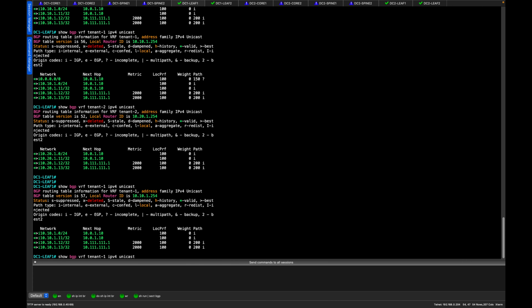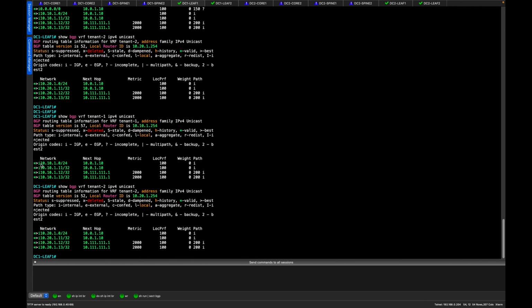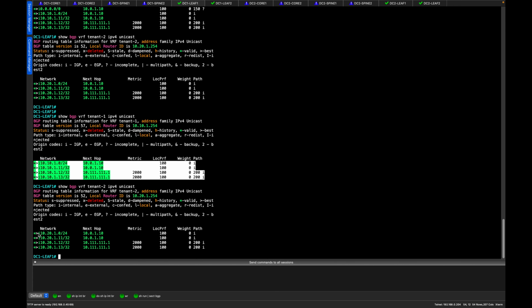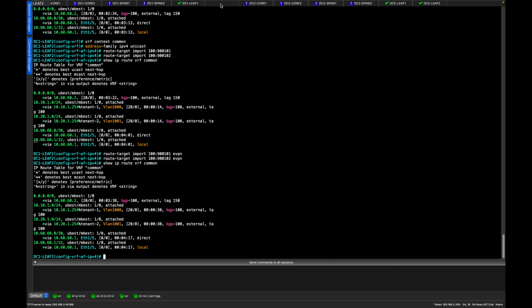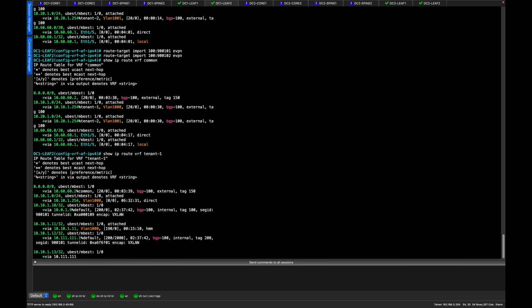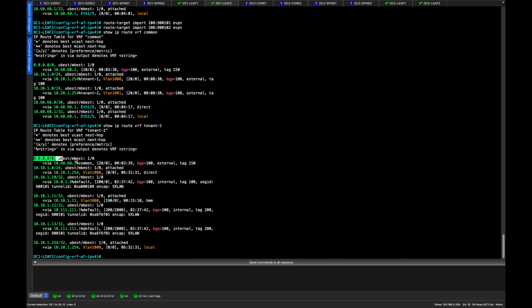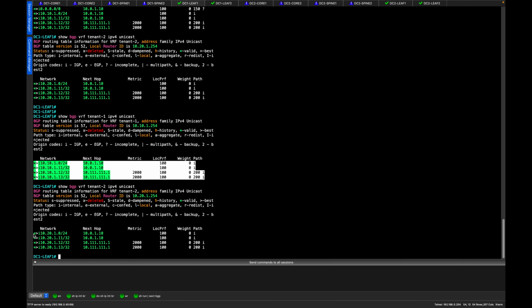So if we currently have a look, tenant 1, tenant 2, we don't see the default route on here, even though it's being advertised in here under, let's have a look, tenant 1. We can see the default route is in here, but it's not being advertised to the other leaf, or well, to the spine and then to the other leaf, which is a little bit odd, but there is a reason for that.